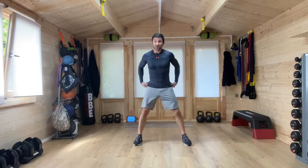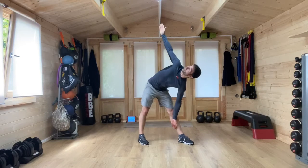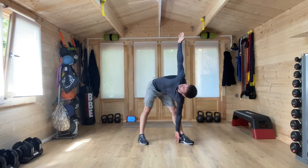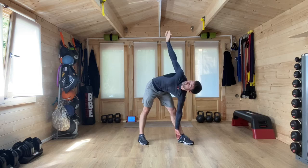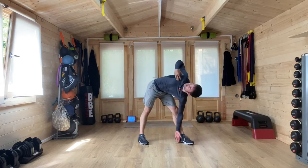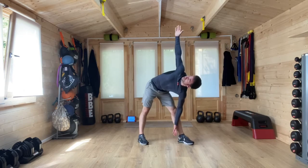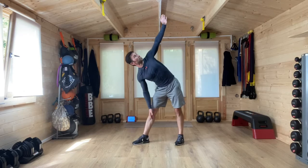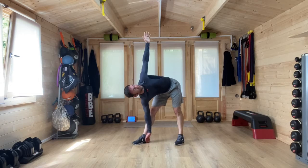From here we're going to turn, widen the feet. Turn the feet to one side — the rear hand is going to reach up, straight legs, and we're going to reach down to the floor. Fingertips, if you can, to the floor. Hold that position and we're going to reach up towards the ceiling. Reaching down, straight legs, hand against the leg for balance. Open up to feel that stretch across the chest, the side of the body and this leg as well. And then we're reaching up. Turn the feet — rear hand comes up, front hand comes down, balancing, resting against the leg. Holding it and then reaching back up.